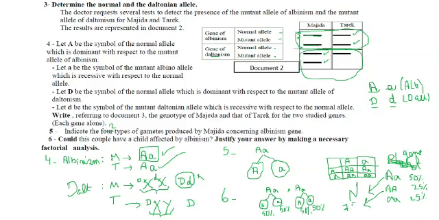75% of the children will be normal, but this possibility is small a small a. This child, or this type of children, has small a, meaning an albinism allele, and another albinism allele, so they will be albino children. Okay, so we have 25% of the children who will be albino, affected by albinism.